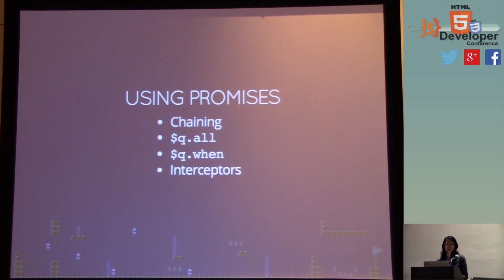Promises also allow you to write interceptors. So this is really useful for global error handling. If you need to, say you want to add a retry every time you get a certain error code back, you can do that invisibly. So your final promise will resolve if your retry works, but it'll reject only if your retry doesn't work.